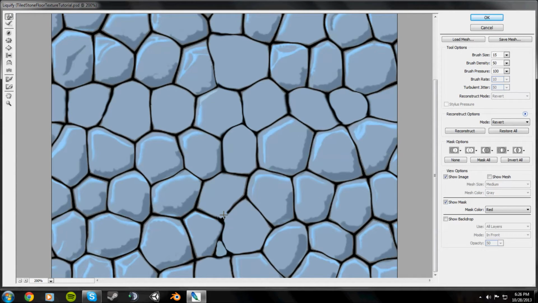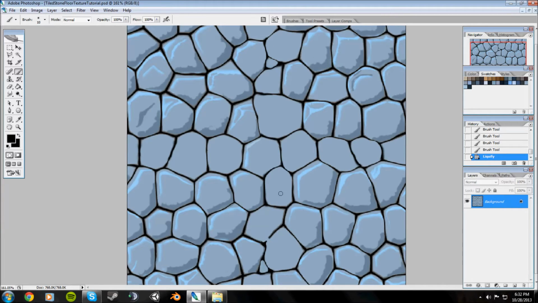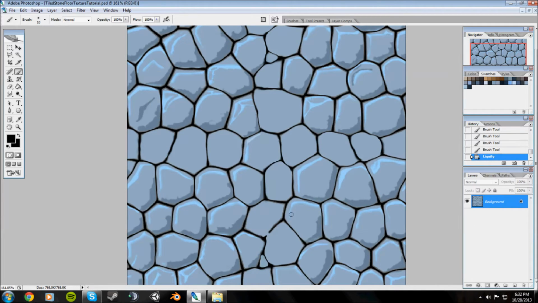And I left a line out here, but this is basically what you should look like when you're pretty close to being finished. I kind of used the warp tool to drag a line out to right here, but I'm going to end up fixing it. I'll show you how to fix it if you have a similar mistake. And once you're done, hit OK. Okay, so once you're finished, it should look something like this.